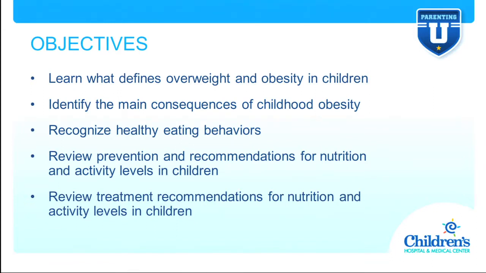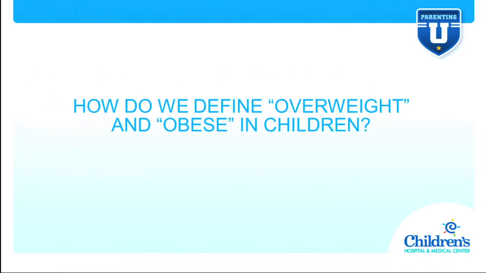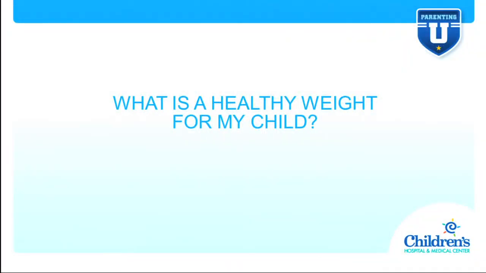These are the objectives we're going to cover tonight, so I kind of talked about those just a little bit, and I'm going to go ahead and go on to definitions. We do have two different definitions, where there's the overweight person and there's the obese person. And the way we define it in children is different than what we do with adults, so I'm going to define it specifically for pediatric patients. We'll also talk about healthy weights for your child. So we want to know what kind of ranges to keep your kids in.